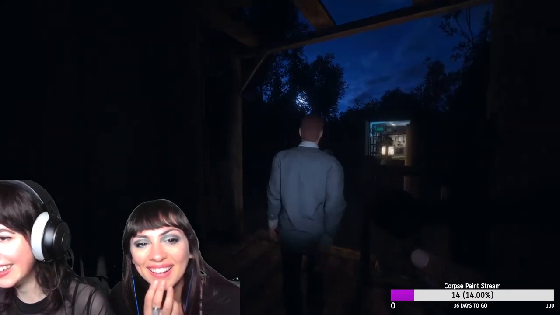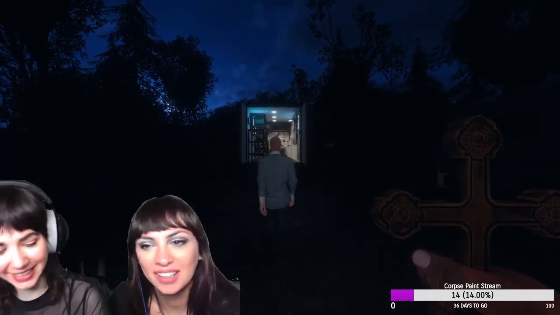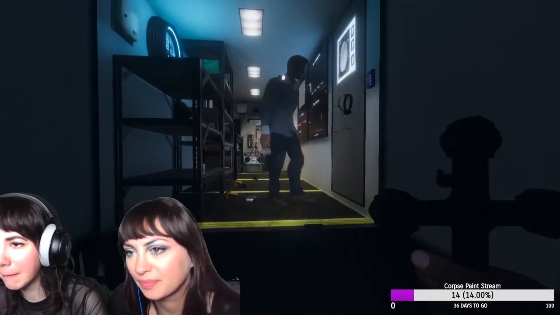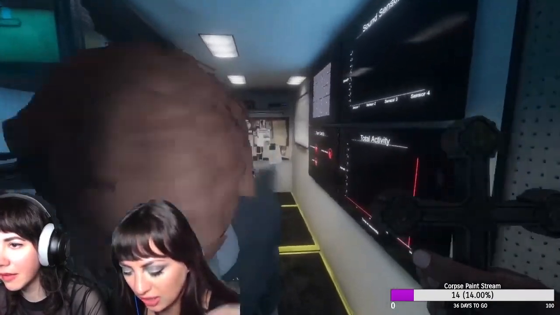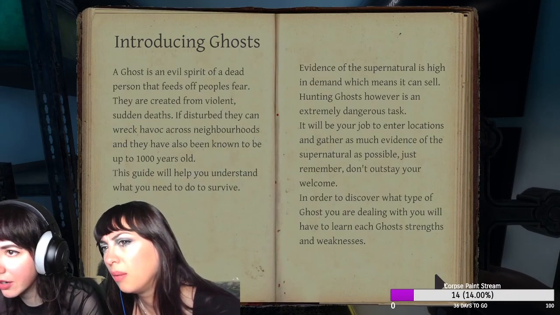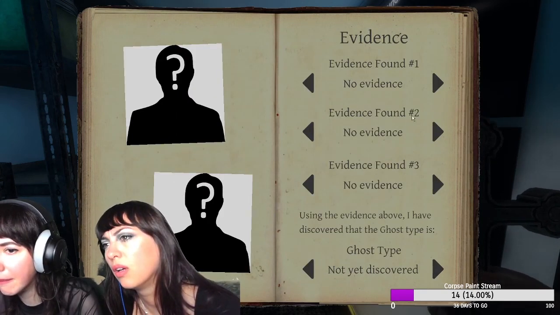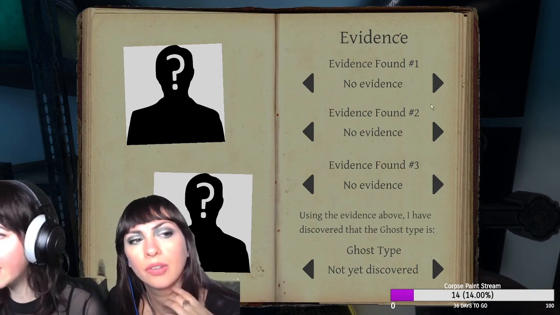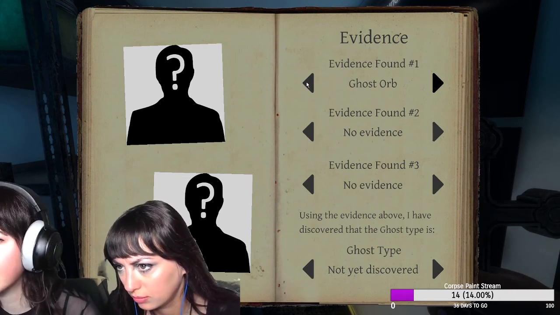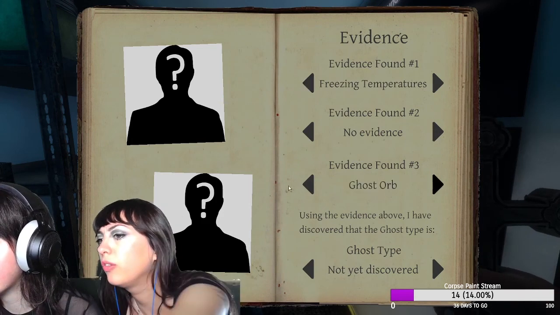Yeah, let's go, ladies. Right behind you, Sarge. With my crucifix. So what happened? You guys have Mare in your book? Let's press J. What was the first evidence? So our first evidence is freezing temperature, second evidence is spirit box, and third evidence is fingerprints, which means it's a wraith.